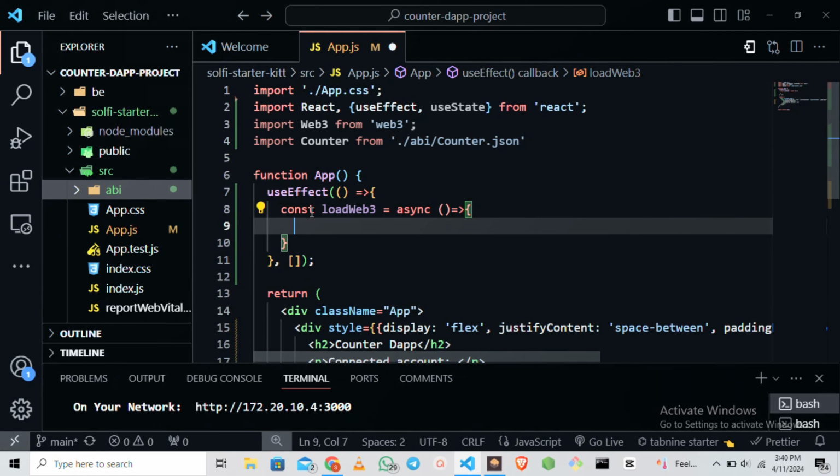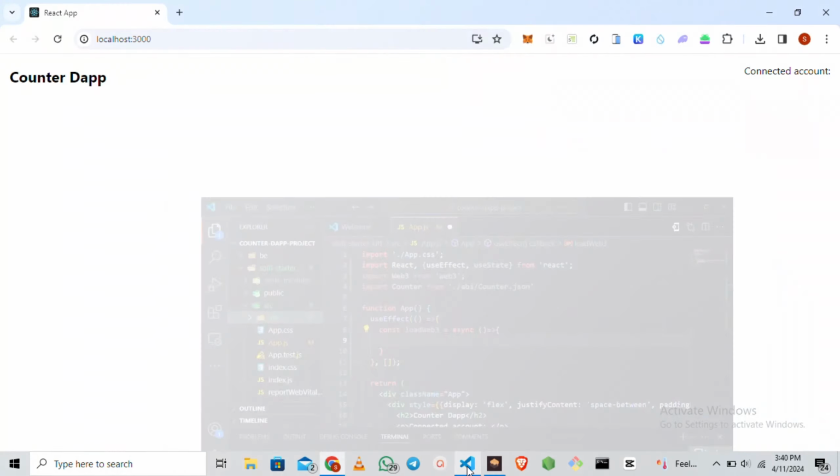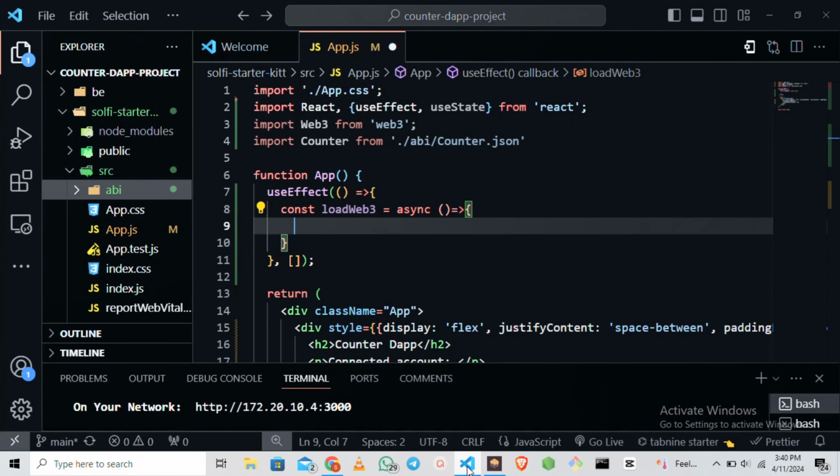In this function, we are going to be loading up web3. We want to be able to connect our application with our MetaMask browser.